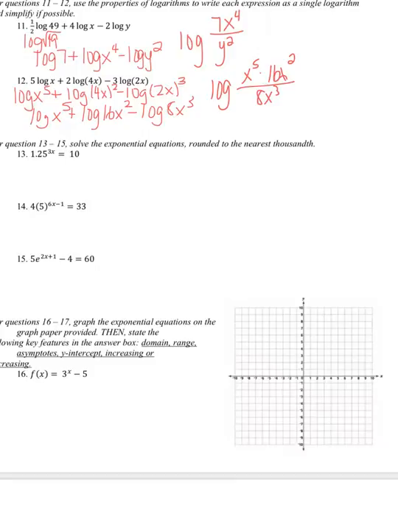And now I have those properties that we did on the first day. So, my final answer here, 16 divided by 8 gives me a 2. And then x to the 5th times x squared is x to the 7th. And x to the 7th divided by x to the 3rd is x to the 4th. That one was a little tricky.